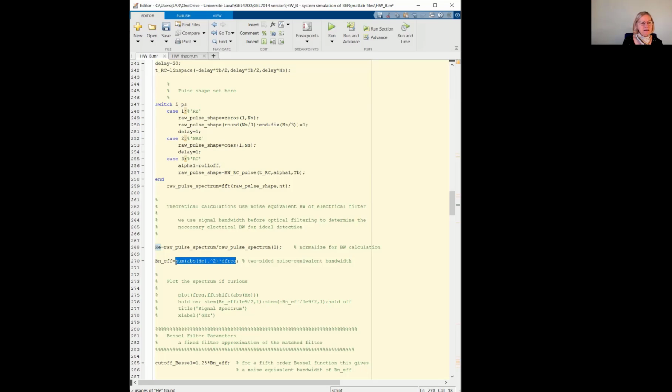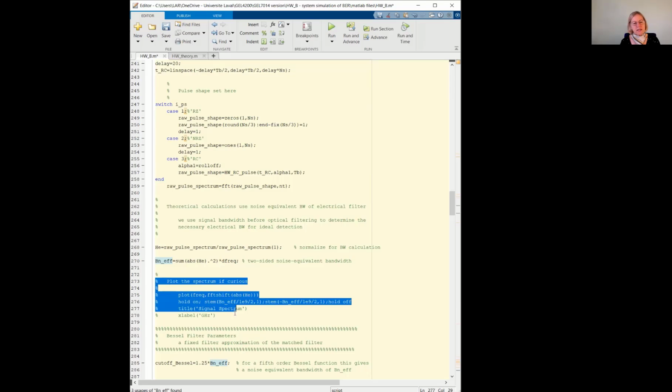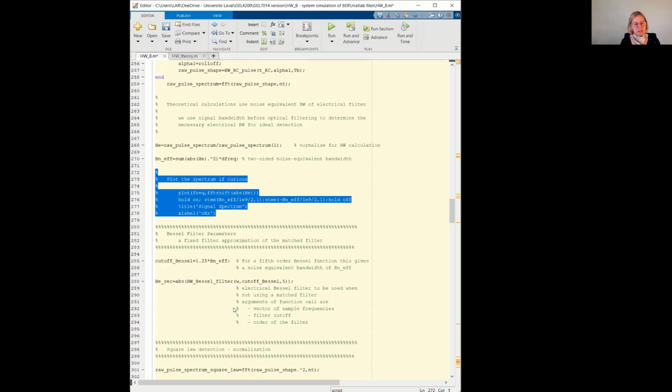And because we have already normalized it so that the peak occurs at 1, that gives us the noise effective bandwidth. And again, you could go back and look at it. It was one of the first lectures of the course about how to calculate noise equivalent bandwidth. There's a little routine here to plot the spectrum if you're interested in looking at the spectrum and seeing the noise effective bandwidth. I just put it there in case you're interested.